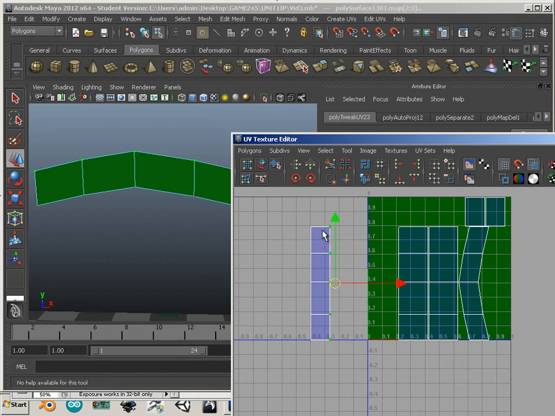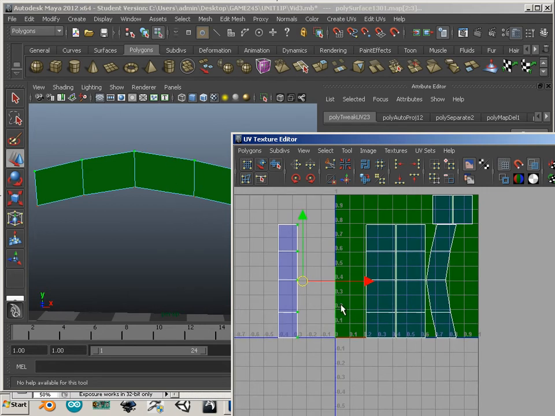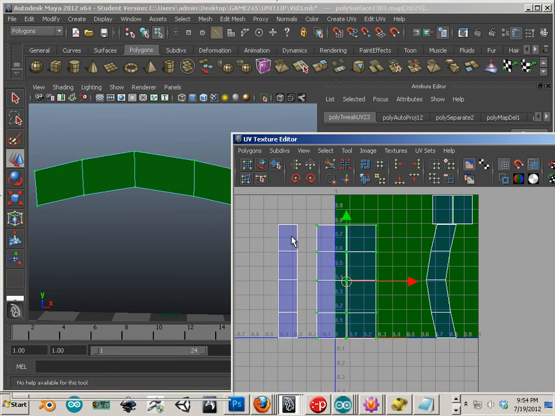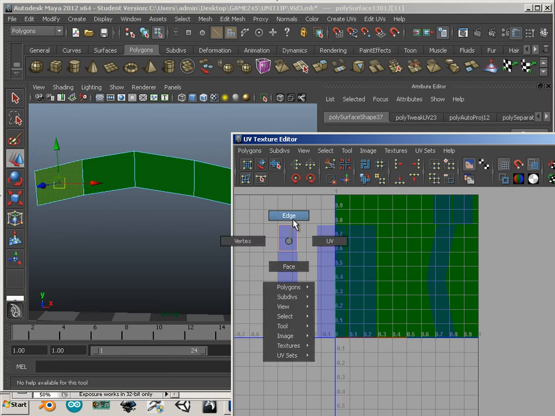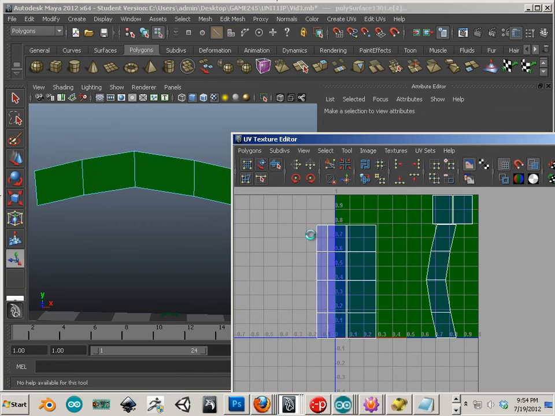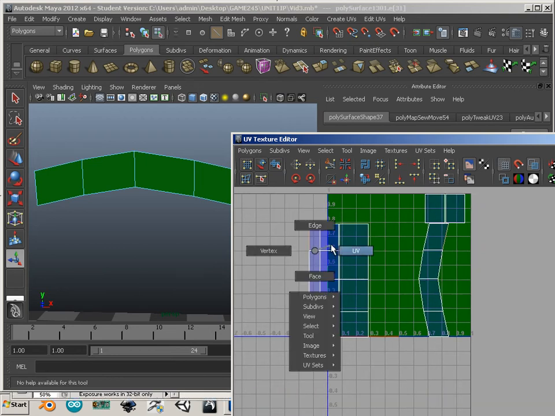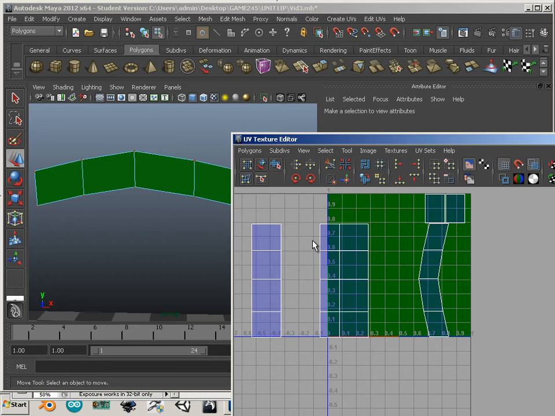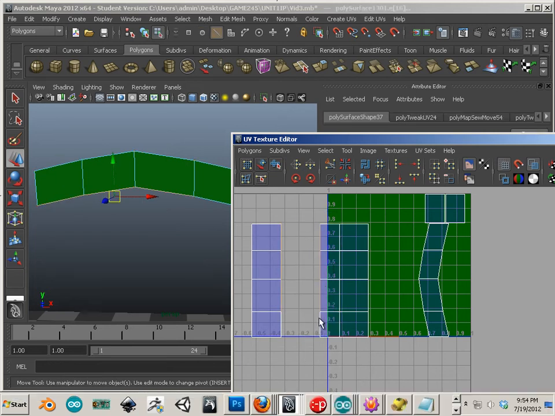Notice that this shape right here, as far as the distance between here to here, it's about the same distance to here. That's what's important. That resolution or that ratio should be the same. So that being said, I can take these, move them over, and start looking at the front. So this is my front piece. Good, good. And then I can go like this, move and sew. Notice I won't be able to move and sew this piece on there yet because it's not straightened out. So UV to shell, move this one out of the way. But I can do these two pieces.